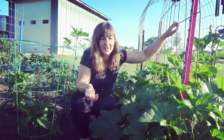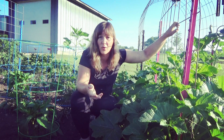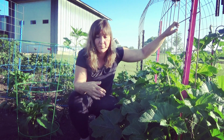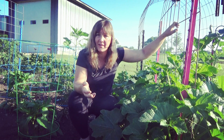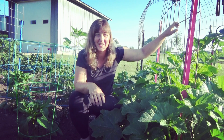Not too much is different. We've had actually less rain. We have had probably warmer days, but basically the only difference is my weeding. I did no mulch and I've been weeding everything very diligently, but I also did that last year back in that bed, so I'm not really sure. But yeah, if you get a chance, check that out.